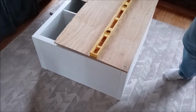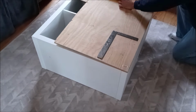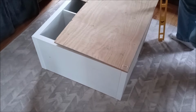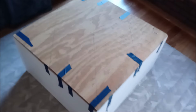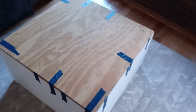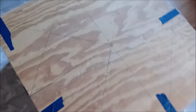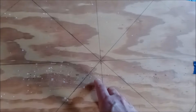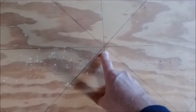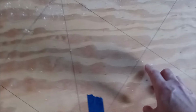Now let's do the other side. There's my cut lines. That will be the back. Skipping ahead here a bit, I have cut what will be the front, and the back piece is underneath here. I've also sketched out from corner to corner. So this is the center of the cabinet here, and then where the four speakers will go are over here.